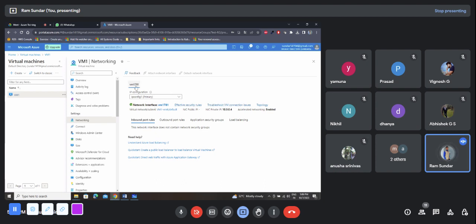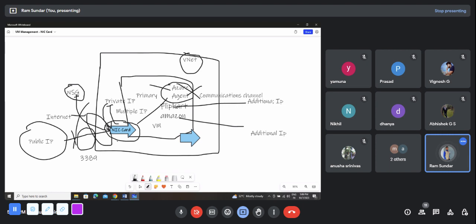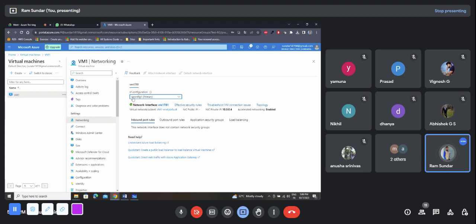Okay, and see here, this is the network interface, and this network interface is configured with IP config 1, which means this is the primary IP. As I said, whenever we do a deployment, the private IP will be created as primary. That is what is assigned here. The primary IP config is configured inside this network interface.